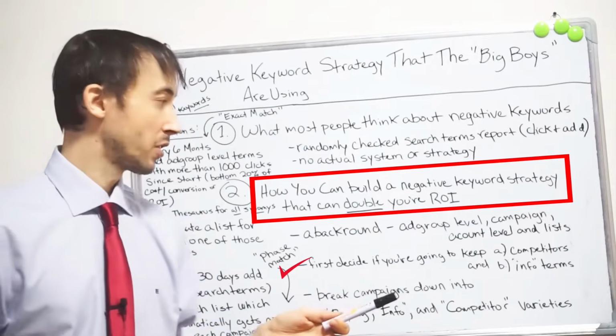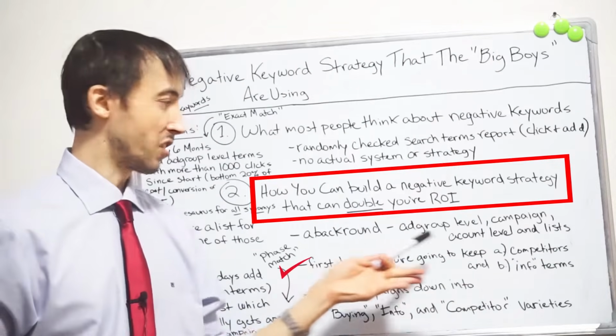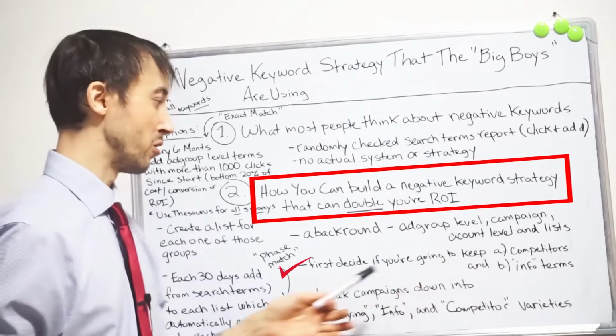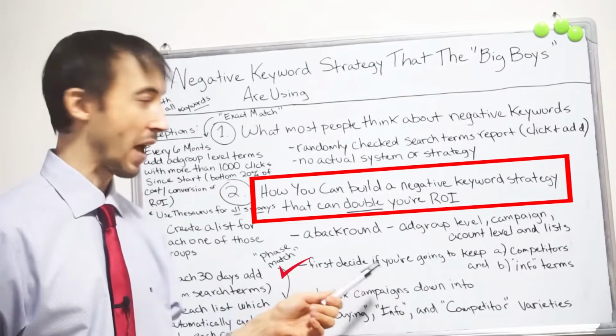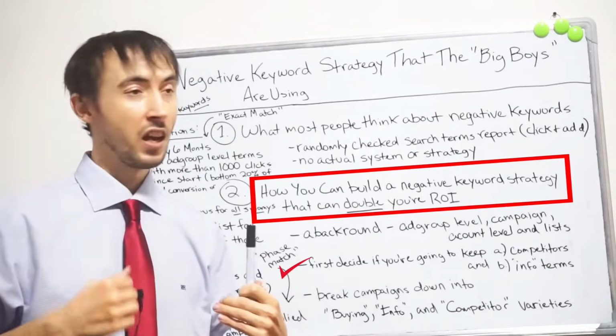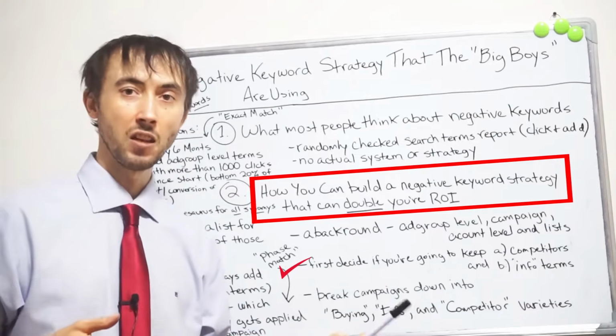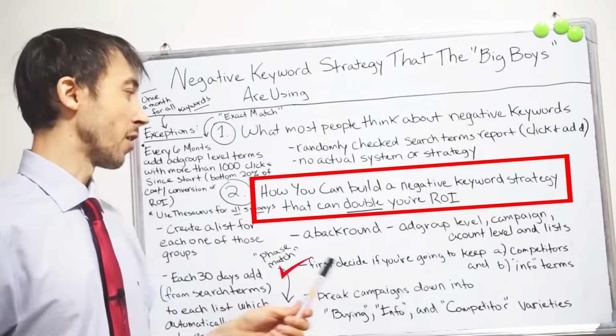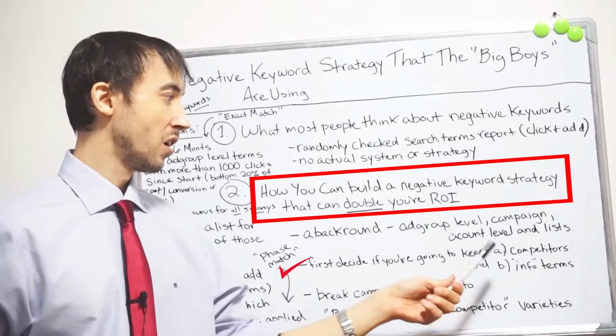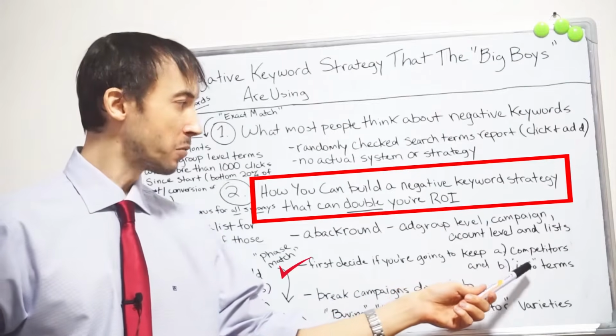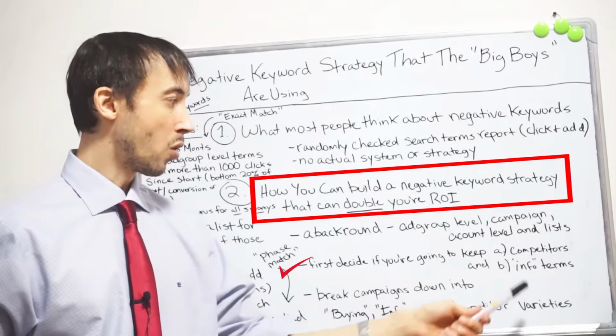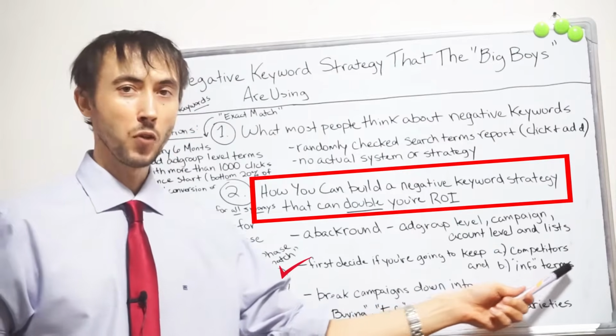Beyond that, that's not really a decision. You just needed to know that background to be able to use this strategy. The first actual step in executing the strategy that I use, and learned through trial and error over the last 10 to 15 years, is you're going to first decide to keep a search term that has a competitor's name or what I call an info term.